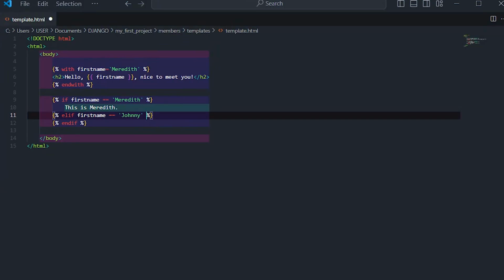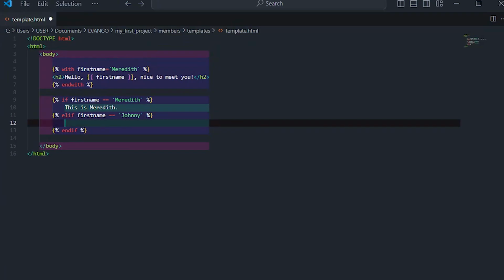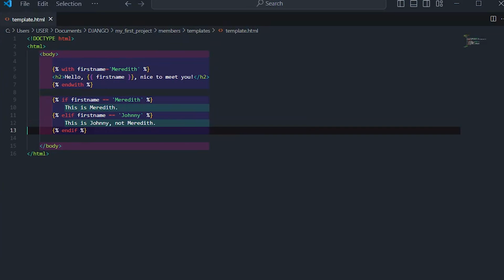So we're going to go back and forth between our website and this template.html. So now you don't have to worry about all of this not appearing much. This is Johnny, right? Not Meredith, okay?